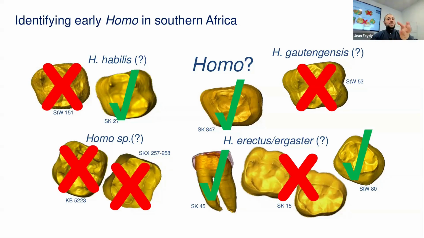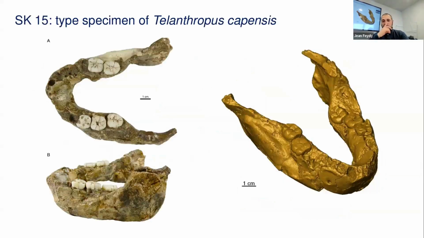And other colleagues, after I published these papers, told me, well, yes, but you just studied a tiny part of the teeth, but what about the rest of the specimen? Because they were sure that this specimen was human, and they were convinced that because of the morphology of the mandible and other parts, it must be Homo. I said, okay, so I will investigate other parts.